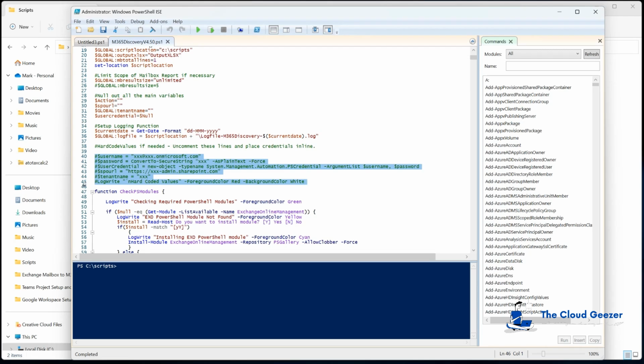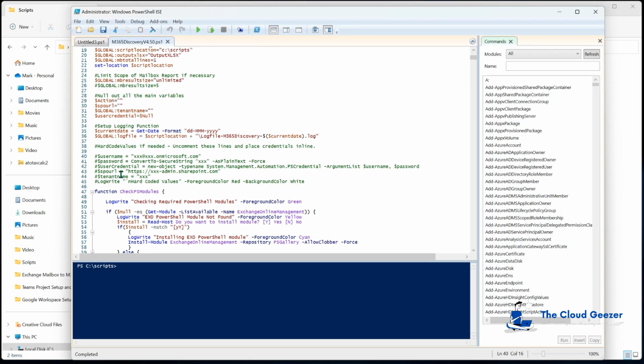Now, if you were to have an account that has no MFA on it, and you're happy to put the credentials in the script, obviously it's just local, you can do that. That'll make it run through very nice and quickly on all of them. It's not going to prompt you for anything as you run through the script. If you choose not to and you want to enter them as they come up for prompts, then by all means you can do so. So there's an opportunity to put them in here if it doesn't have MFA.